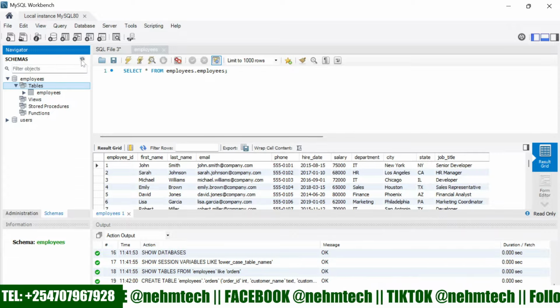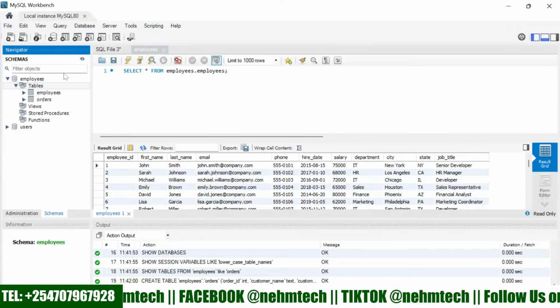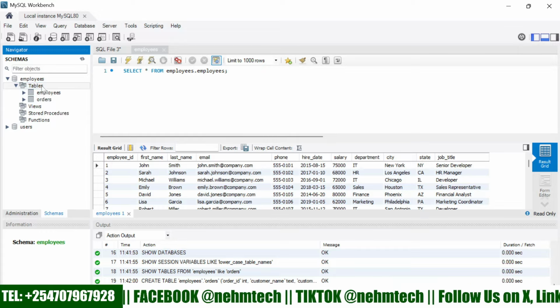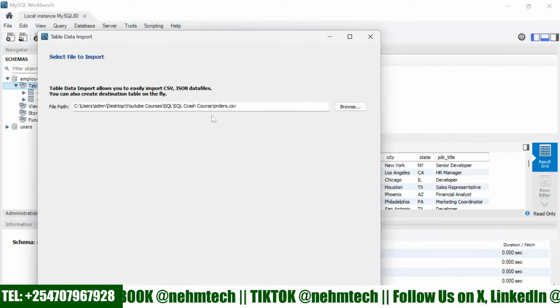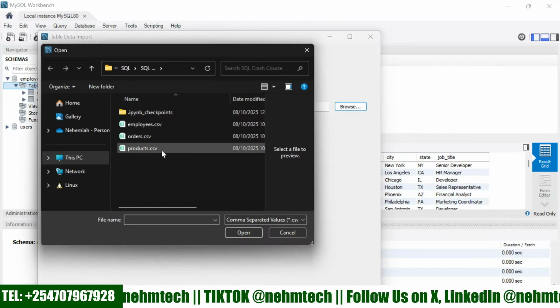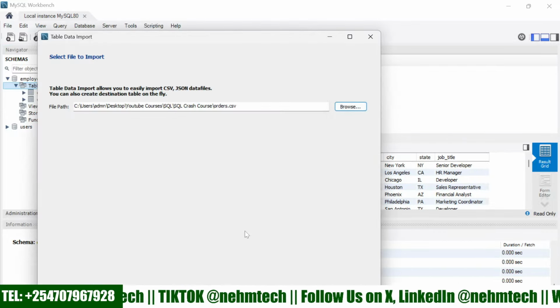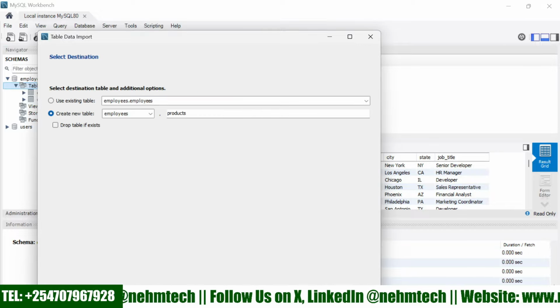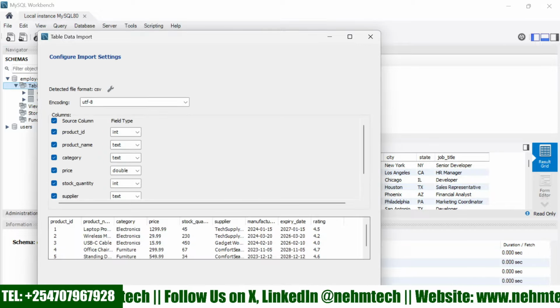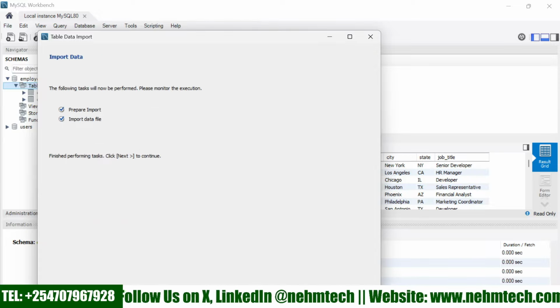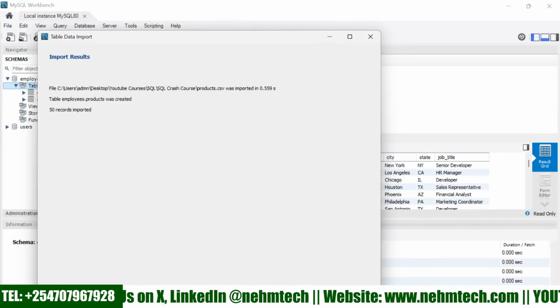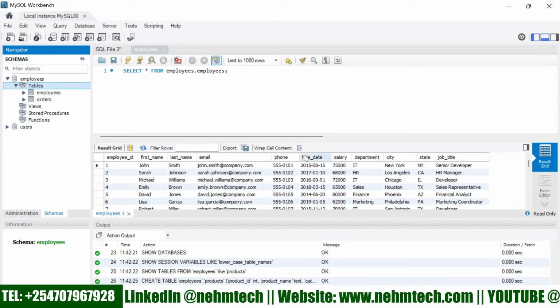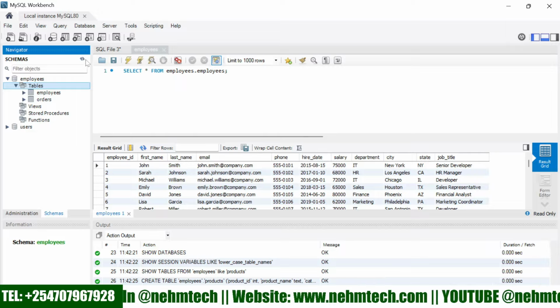Then the other table, let me also browse. Then for the products, I have this table also. Next, then I'm going to finish. Yeah, so all these records have been provided.